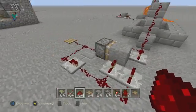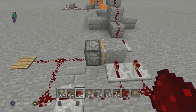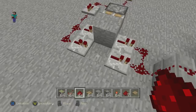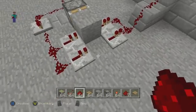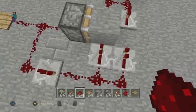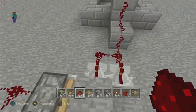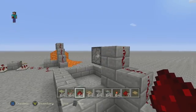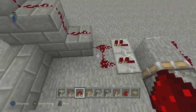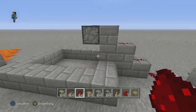And then once you've stepped off of the pressure plate, the first thing to retract is the piston, which then causes this signal to end because there's no more power able to go through here. But the delay has then caused this one that was active to send the power through the block here, which then once again turns off the dispenser because it was previously powered, and then less than half a second later it sends out another quick signal to turn it off.